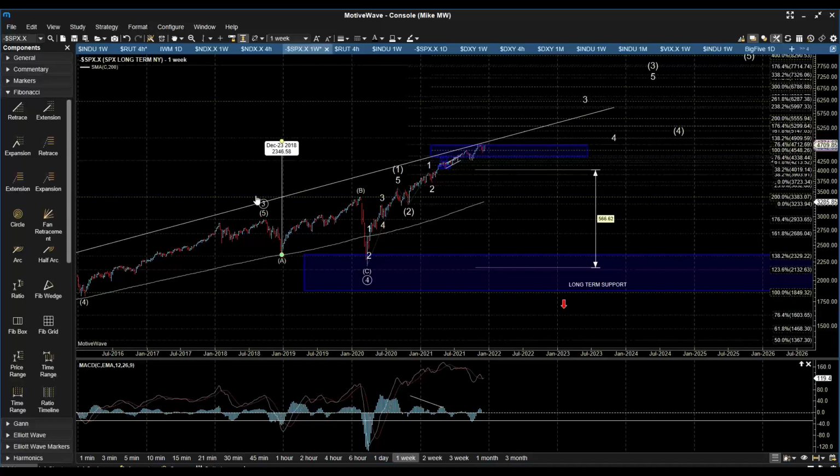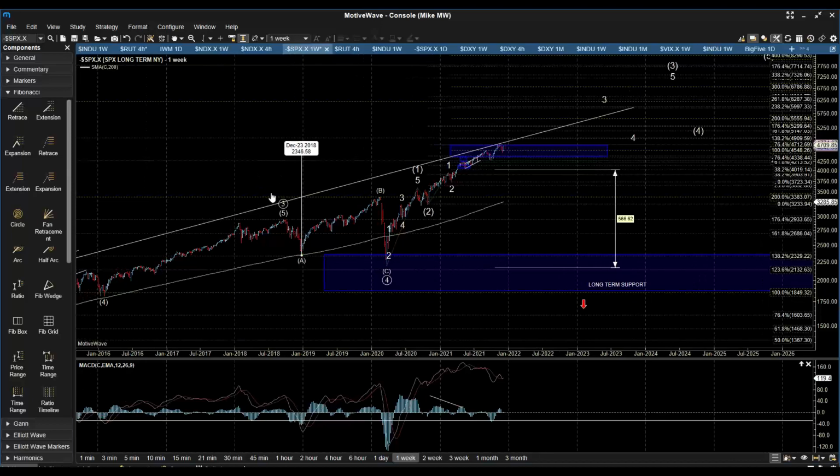We had a really big sell-off in December of 2018, and that bottomed right at the end of the year, and then we saw a fairly strong rally that lasted all of 2019 and into February of 2020. And the interesting thing about this move up off of this low was all of this action was corrective in nature. It was all three-wave action. It was very difficult to count this move.